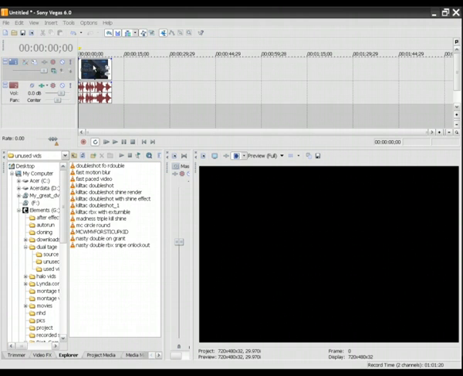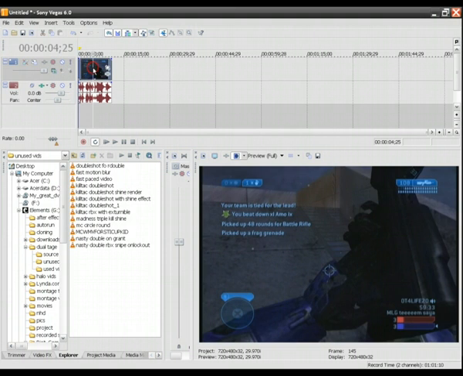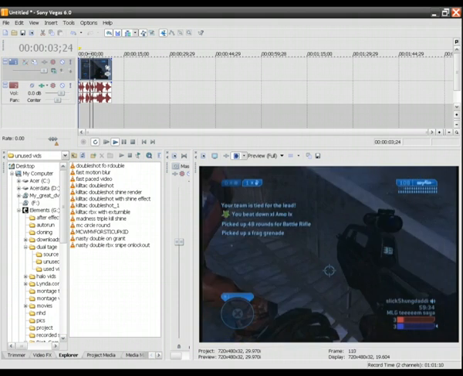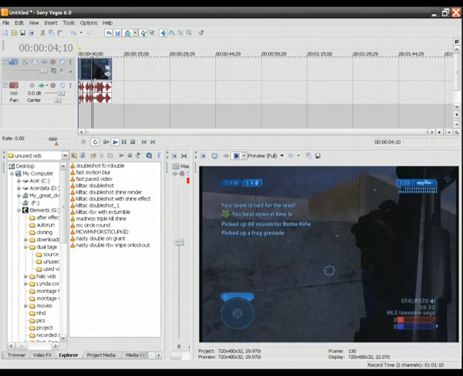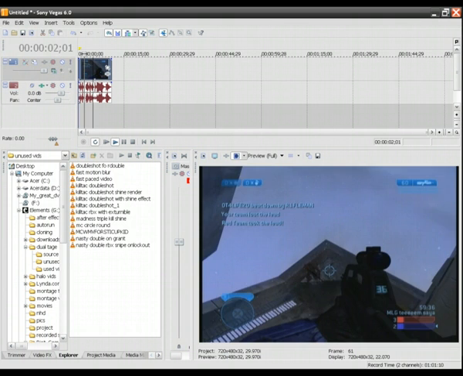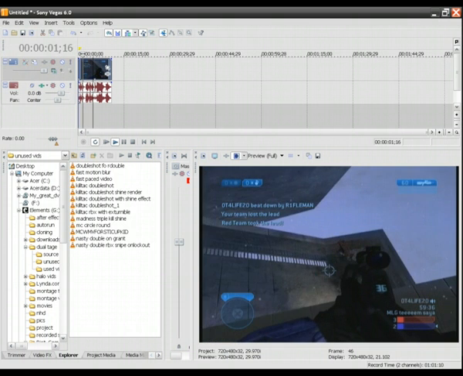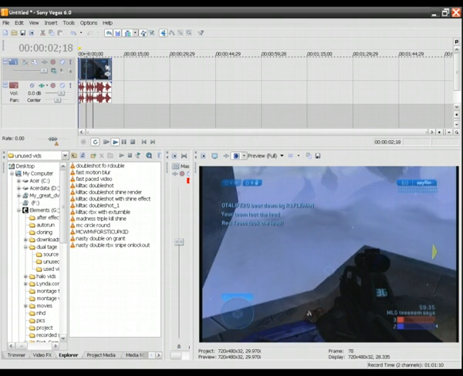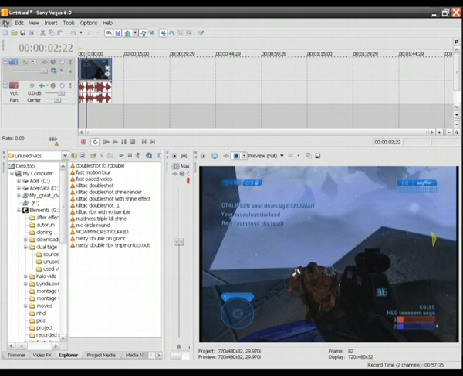Now, when I say 3D panning, what we're really doing is just using the track motion feature to get this 3D pan effect. So I have my clip right here, as you can see. Just to introduce the clip, maybe if I was doing an intro or something, I want it to come in in a 3D mode, something really cool like that.